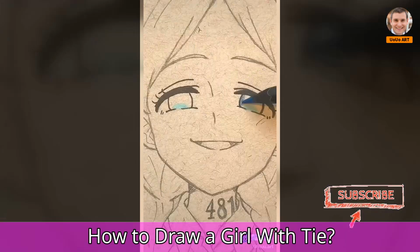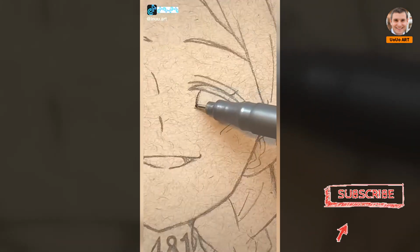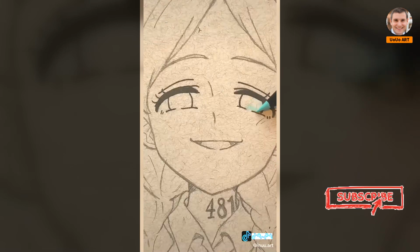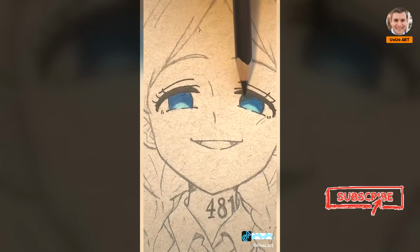How to draw a girl with tie. If a website ever asks you these questions, don't do what she did. Once there was a girl named Masha who heard that there's a new service that gives everyone free internet access. So she decided to use it, but this would lead to something horrifying for Masha and her family.